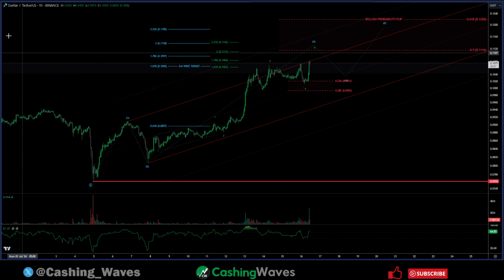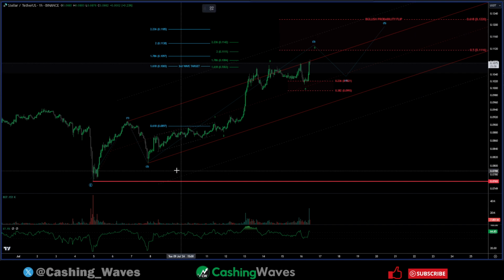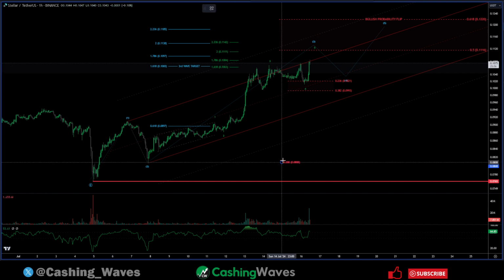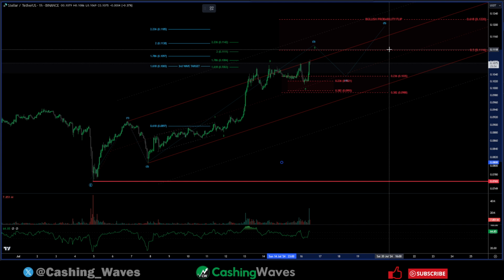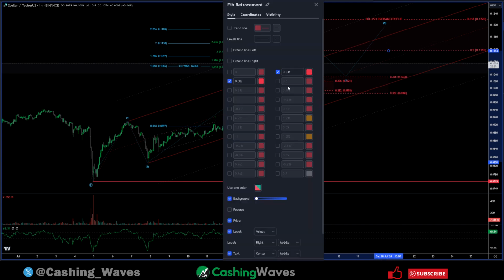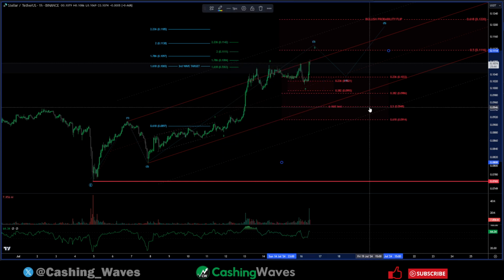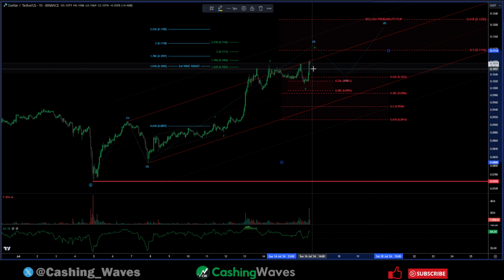So once we get that, once we get our actual pivot in, we'll be pulling from the entire third wave, wherever it is. We'll call it up here for now. And we'll be looking for, again, the 236 and the 382 between there. Ideally hold above the 50 and stay within this pitchfork.